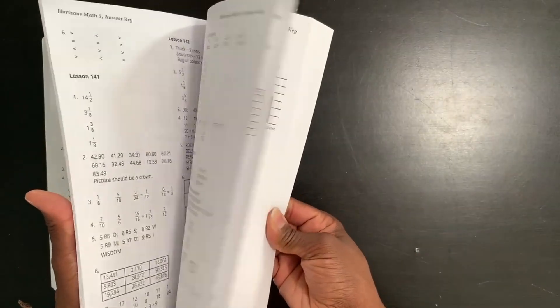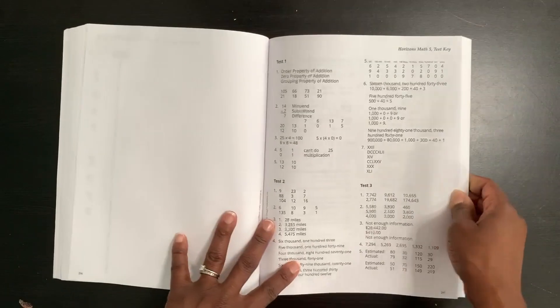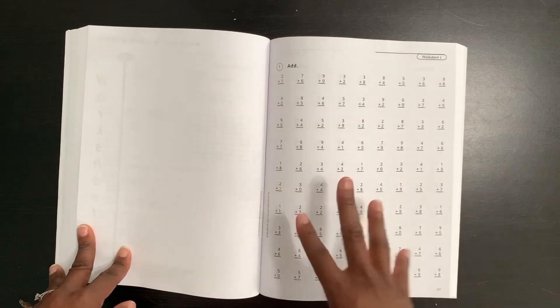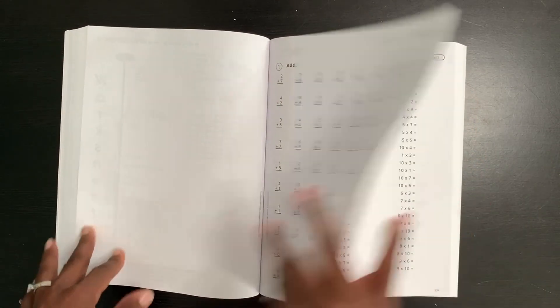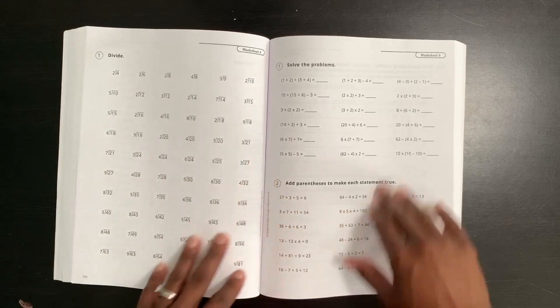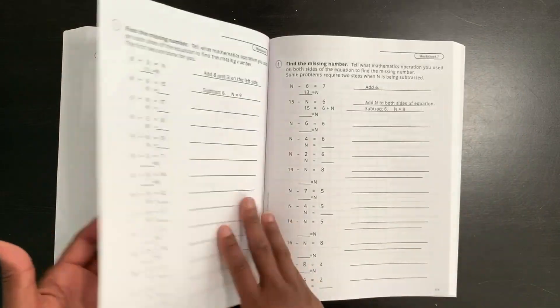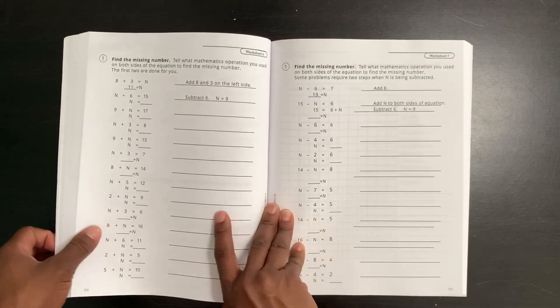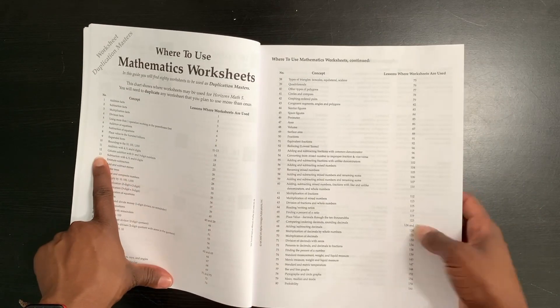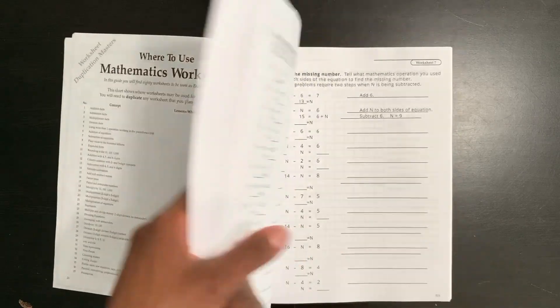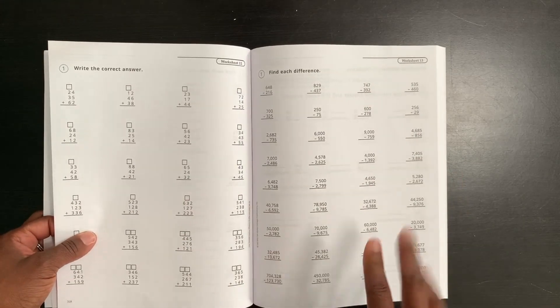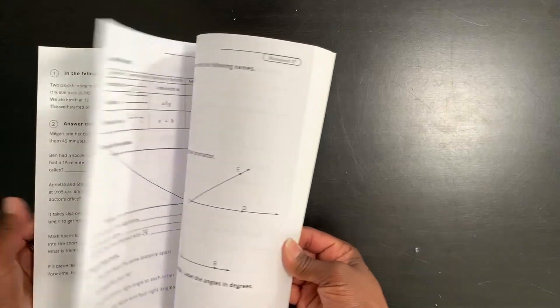We're going to get into the worksheets here. Oh, actually it's test next. So here's your test key for each of the tests. And then you get into your worksheets. Now remember it said at the beginning, grab worksheet number one. This is simply math facts. Then we have worksheet two math facts, three math facts. These are all math facts here. Then you start to get into worksheets for lesson number five. I believe it may be lesson number five. But remember in the front of the book, it tells you which lesson to use the worksheet with. For example, worksheet number 13 is to be used with lesson number 26. So let's go to worksheet number 13. And this correlates with lesson number 36. There we have it for the worksheets.